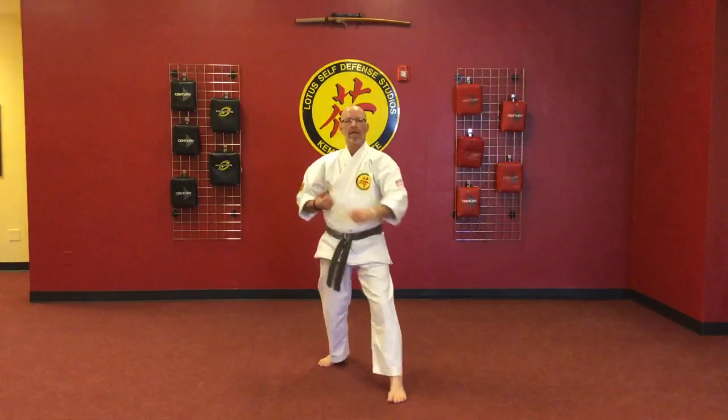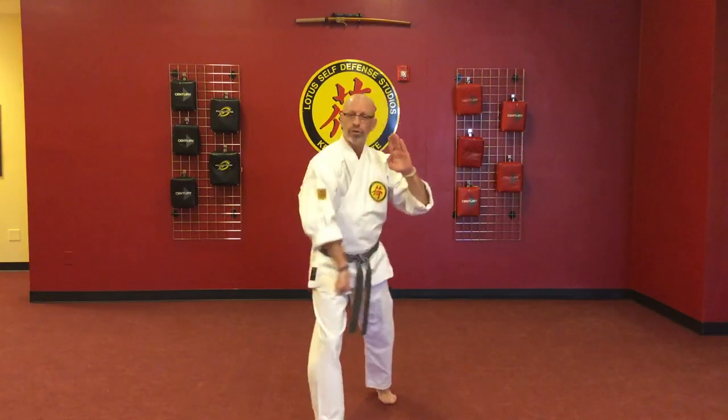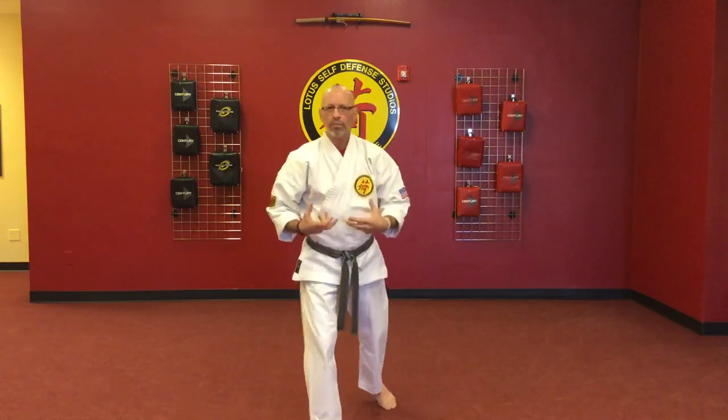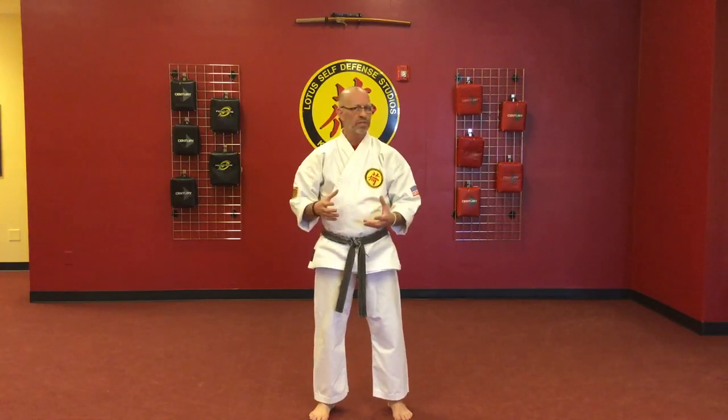So in other words, it may look as though you're going one, stop, two, in. You never want to break continuity or flow within a form. All forms, whether it's the hard and linear pinion or the flowing and circular kata, should have constant motion and movement. Kempo is very much a moving system. It's not a stationary or stagnant system.